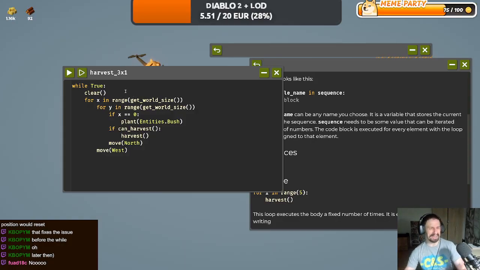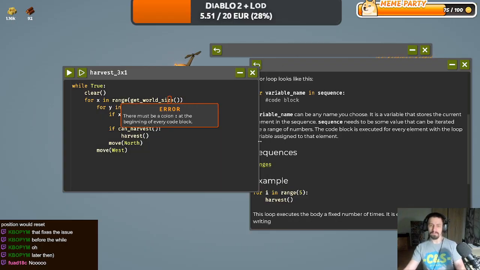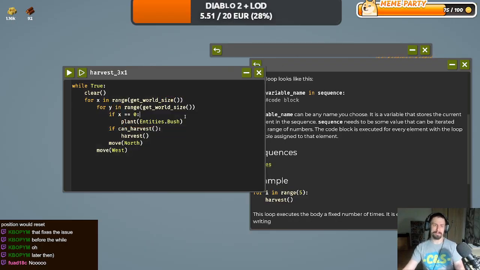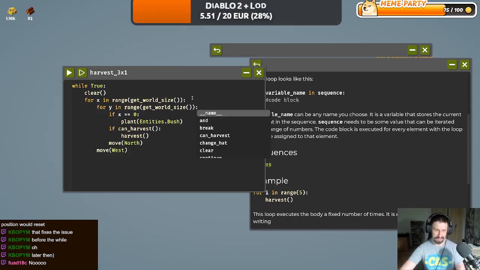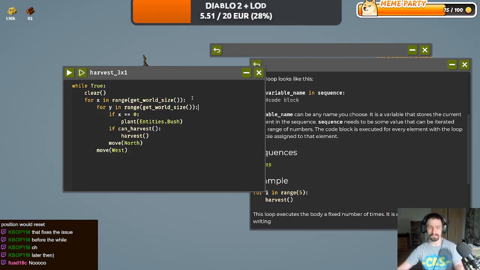I'm totally unsure if it's correct, but let's see. At the beginning of every code, I assume it wants to be here and here, right? Okay, let's see.